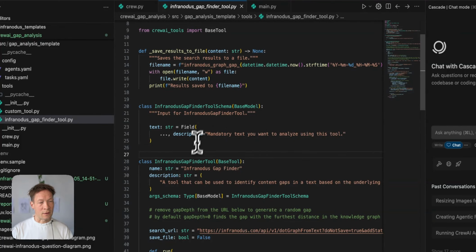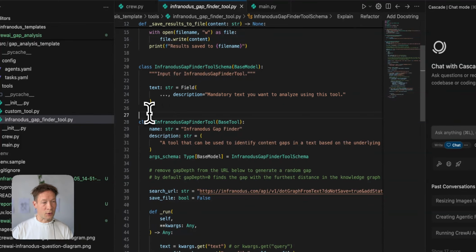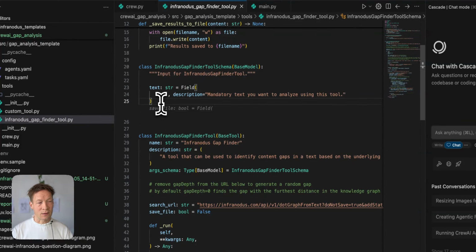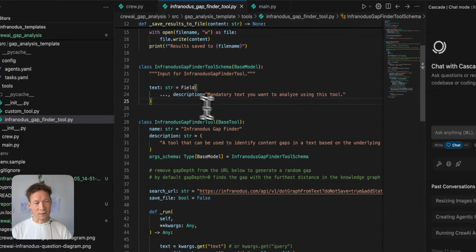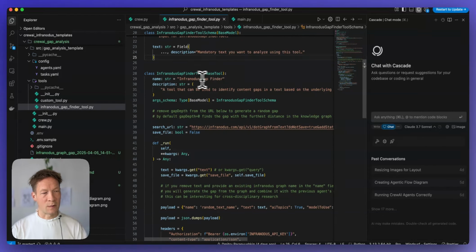Then you will have this description of the tool, and this describes to the model how it should send data to this tool. That's very important, because if you don't define that, it will not be able to communicate with this tool. And then here you're describing the tool. It is important to have a good description, so your LLM workflow knows how to use that tool.